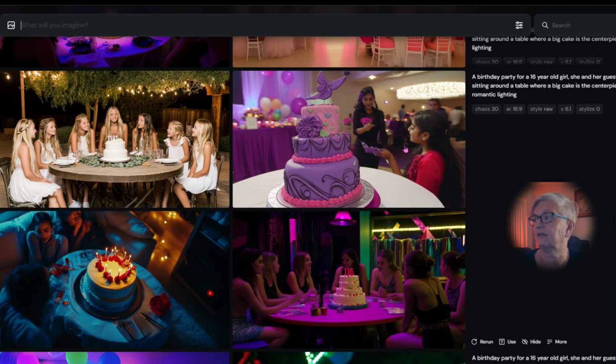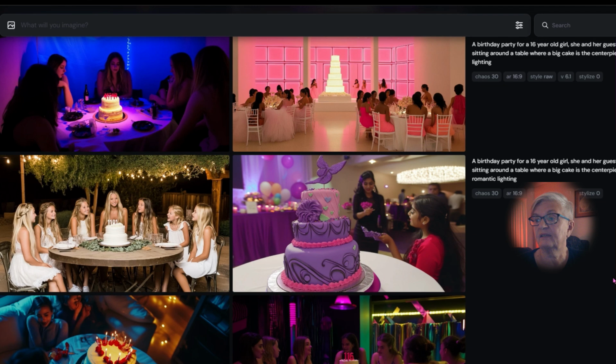And this is the romantic lighting. This first one looks like studio lighting or something like that, but this one and this one could go for romantic lighting. I think if I had another base prompt, it would be better, like for example having a couple in the image.